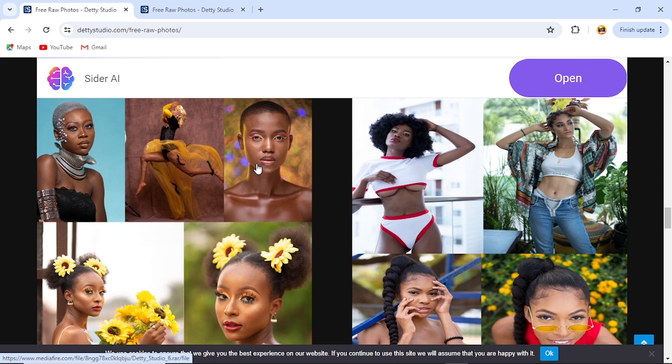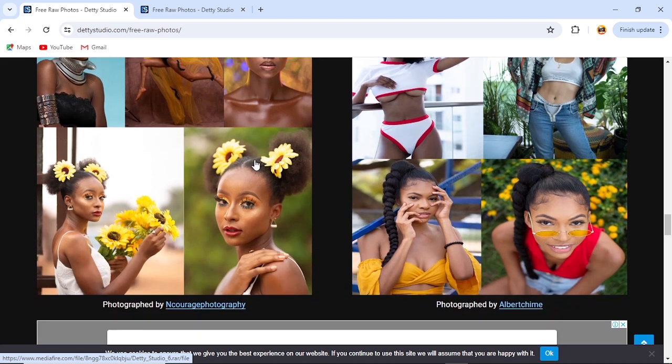So the only thing for you to do is just sit down and study the image. Do some small touches, make it creative, make it nice, so that somebody out there can also see it and say, "Oh, this is very nice." Shout out to another very good photographer, Courage Photography.